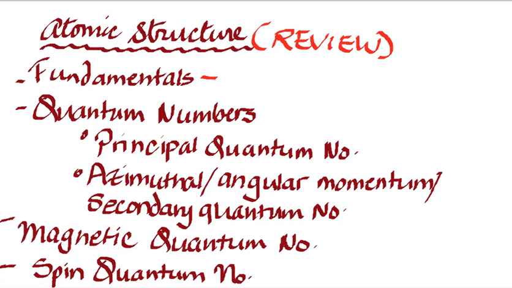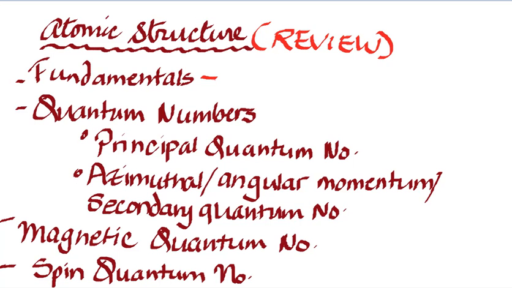This series will be on transition metal chemistry, but I just wanted to do a few videos reviewing some of the concepts of atomic structure that are going to be helpful for us in understanding the complex chemistries of the d and the p block elements. In these videos, we're going to talk about the very basic concept of atomic structure, things like the orbitals and the quantum numbers and so on.